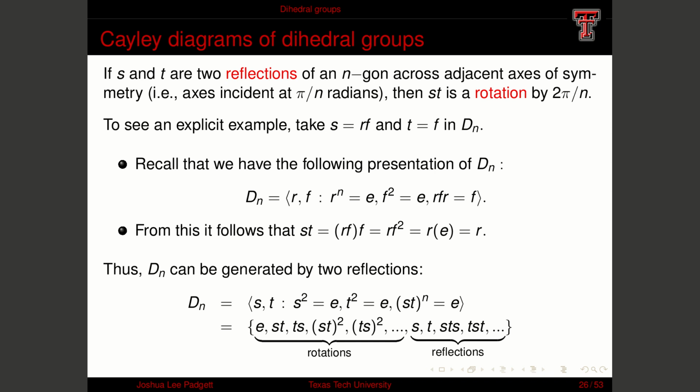Now, I'm obviously not going to be asking you to do something this abstract. This is just kind of filling in the gaps for those of you who are more interested in knowing what are really the manifestations of these objects. Now, in the more explicit and concrete setting, what we're really talking about here are the regular n-gons, equilateral triangles, squares, pentagons, and so on, or any group whose Cayley diagram can be drawn as a regular n-gon. All right, so it doesn't have to just be the shape. It's also any group, no matter how abstract it is. When you draw its Cayley diagram, if you can draw it as a regular n-gon, then it is in fact a dihedral group. All right.